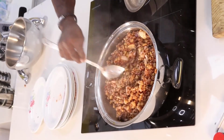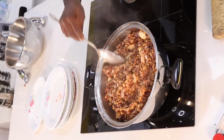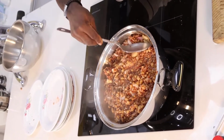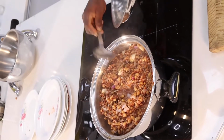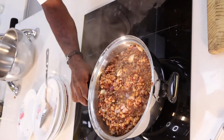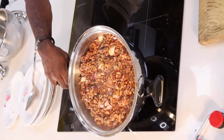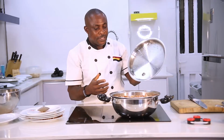Wow, can you see? So our dinner is ready for day 1, which is our 30 days food challenge. So, can you see, look at the color? So, the food is ready now. So, let's have a taste.